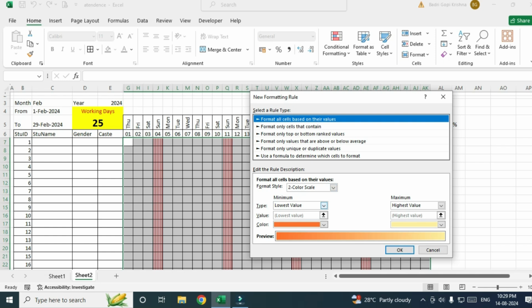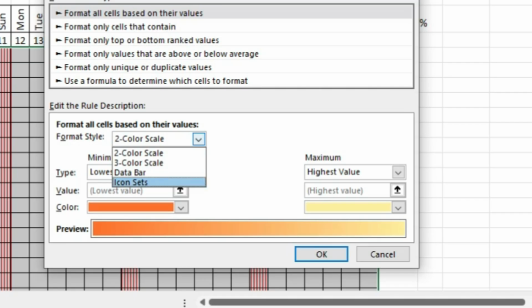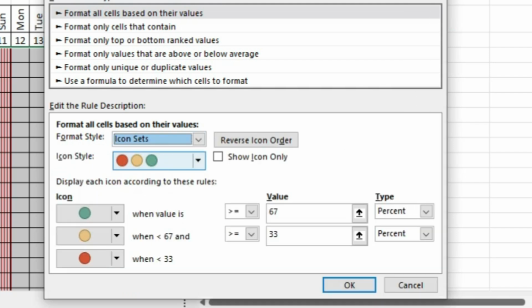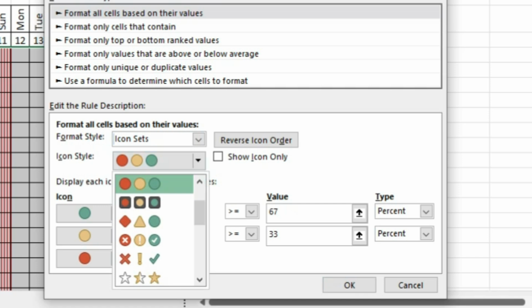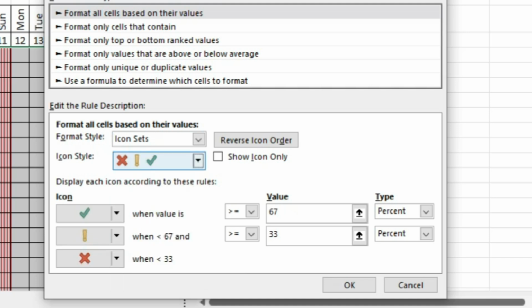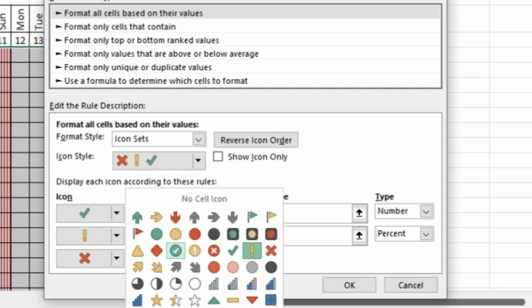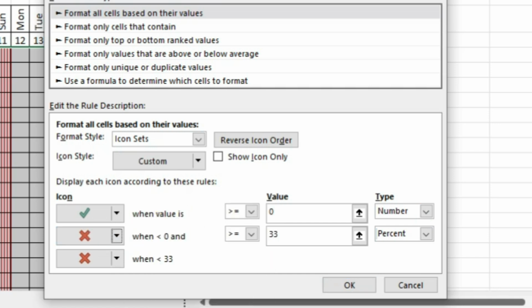Here under format style, select the icon set. Yes, you can find the list of icons. We need the tick marks, right? Here two types are there, tick and cross. The tick mark should show when we enter the number 1, and the cross mark when the value is equal to 0.